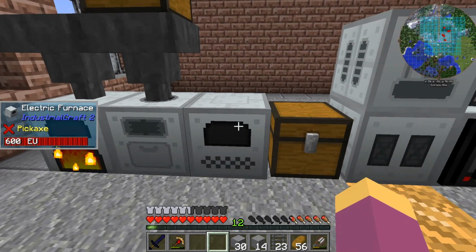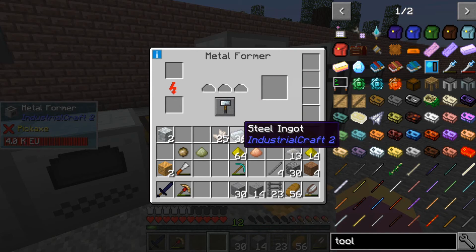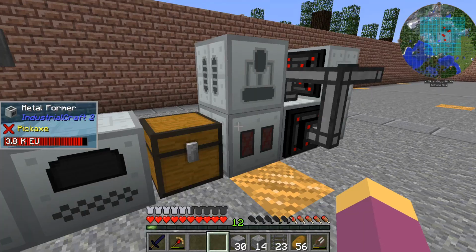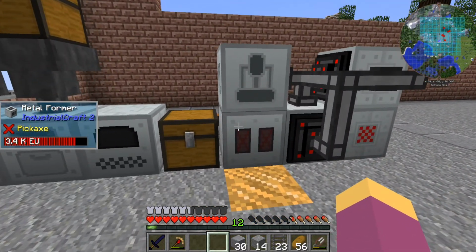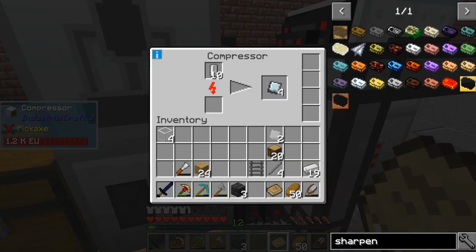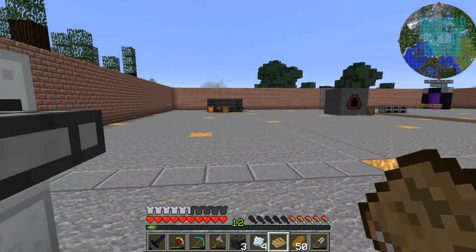Right, so where were we? What do we need? Oh yeah, we need the metal former. We need to turn all of those into plates first of all, and then we can put it into the compressor. So yeah, once that's done, I'll be back. Okay, so a little while later, we've got our dense plate, and hopefully that has done what it needs to do.